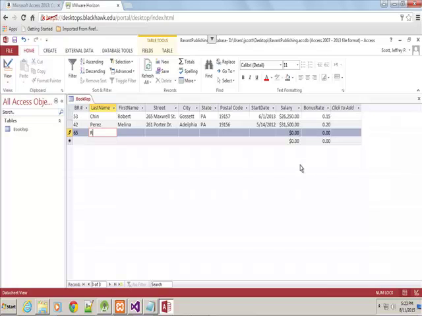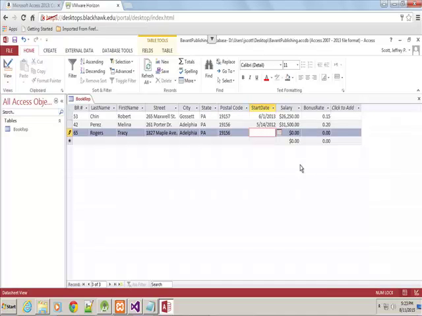Rogers, Tracy, 1827 Maple Avenue, Adelphia, PA, 19156.